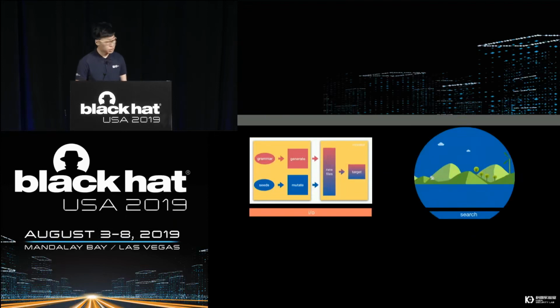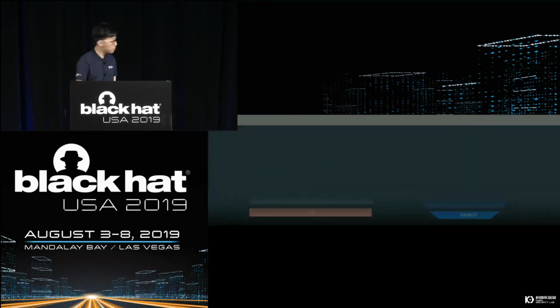So what is a fuzzer? There are many answers. Here are 2 of them. On the one hand, a fuzzer is an I/O process. It consumes the input and gives output. On the other hand, a fuzzer can be viewed as a searching process. We are hunting for crashes, aren't we? Different views bring different questions. One of the most important questions is: why is there no mutation-based fuzzer that looks like this?